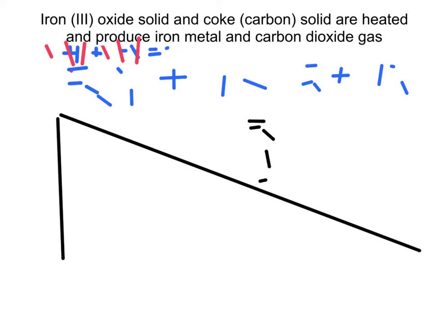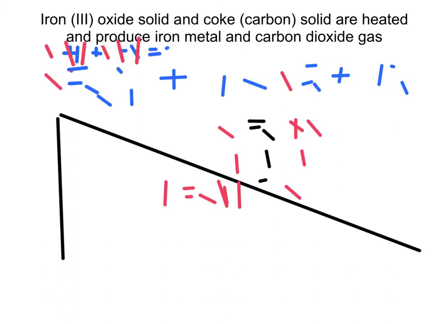Now we're going to balance side to side. So Fe on the left I have 2, Fe on the right I have 1. So I'm going to put a 2 in front of the Fe, and I've got it. On the left I've got 1 carbon, on the right I've got 1 carbon. On the left I have 3 oxygens, and on the right I have 2 oxygens. So we've got a little bit of an issue here. The first thing I want to do is look and say, what's the common factor between 2 and 3? And we know this already, it's 6. So I'm going to go back over here and make 6 oxygens on the left by timesing that one by 2. So I'm going to put 2 up here.